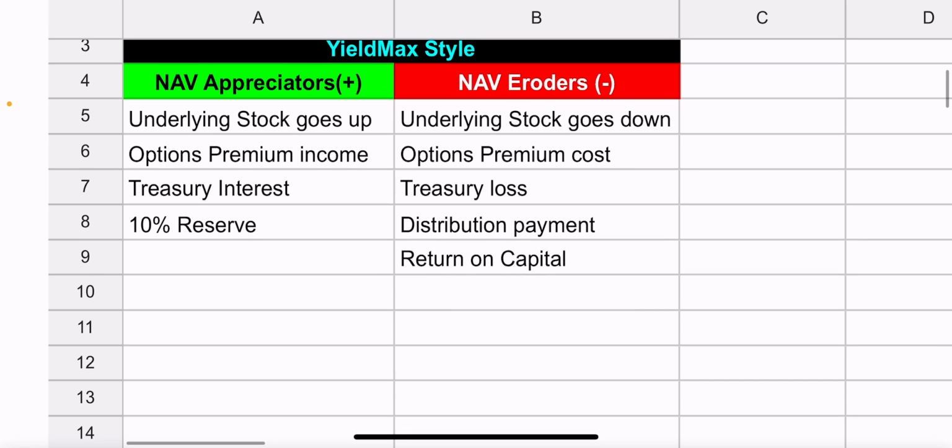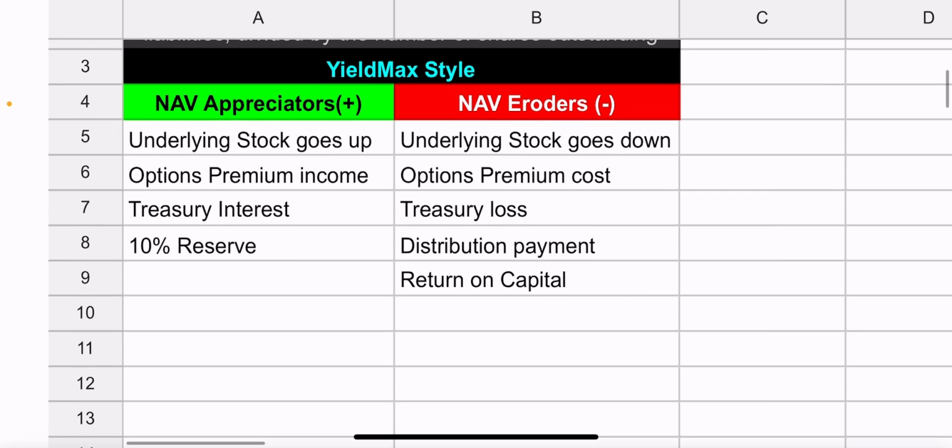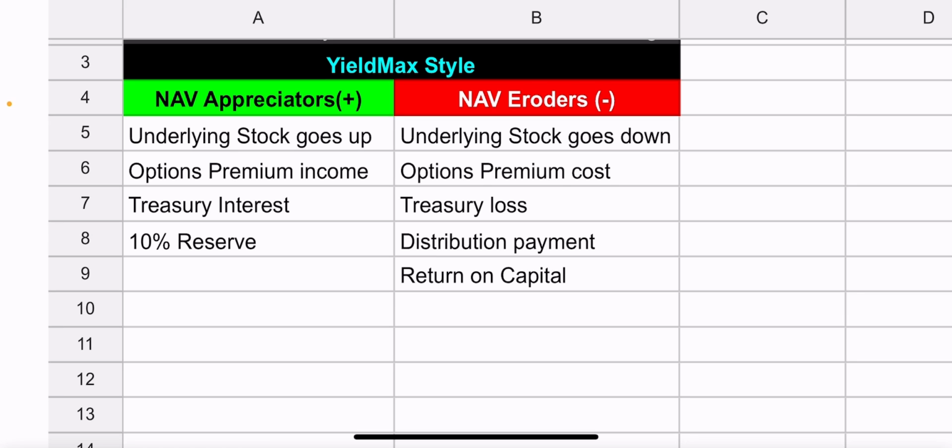Who appreciates the NAV? The NAV goes down, it erodes because of the items on the right, but let's focus on the good stuff, the items on the left. So when the underlying stock goes up, the NAV goes up, right? With YieldMax, of course, it's limited. It's limited because of what we talked about before, and that's the options premium cost. So depending on where the strike is, we would typically get almost 100% of that appreciation up to the strike price. Outside of that, it's limited, if anything. So again, we follow the underlying all the way down and slightly up, because we're limited on the upside, but we take all the downside.